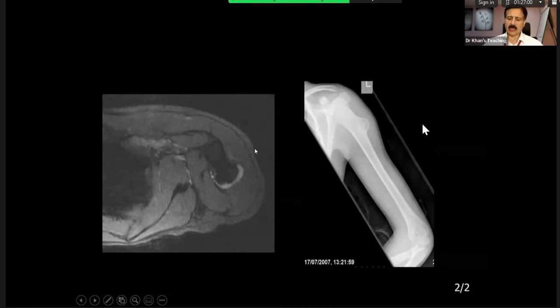Less than 1, there is a black and white world, and there is a gray world. In the black and white world, there is a bit of discrepancy in the literature, but having said that, everybody agrees that less than 1 centimeter is benign. And more than 2, and some people think more than 2.5, is taken as malignant. In between is the gray world. From the perspective of the exam, when you are in the gray world, if it is between 1 and 2, even then you will say that. I will take a second opinion. I'll refer the case to a bone tumor center.